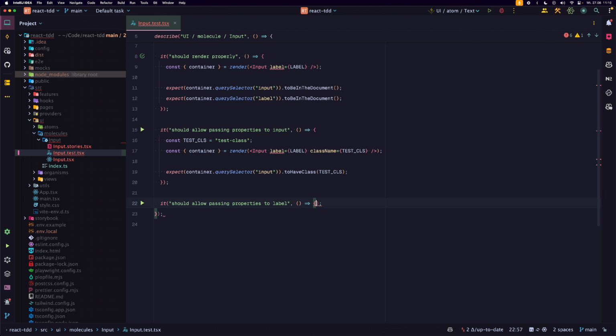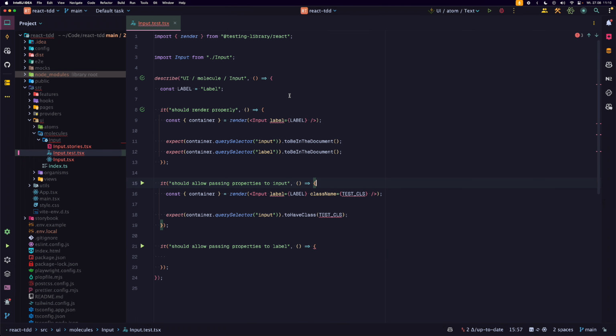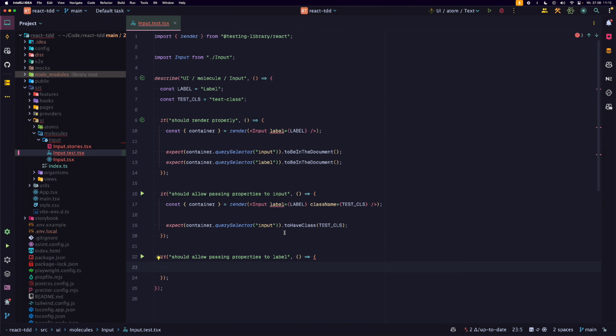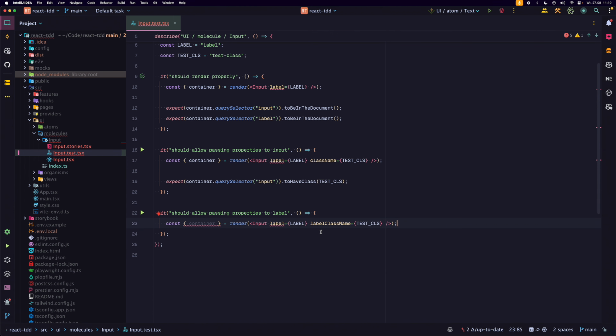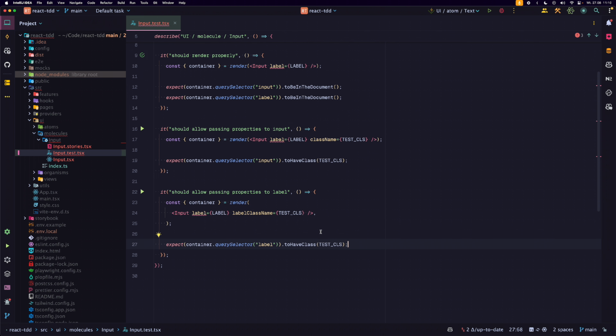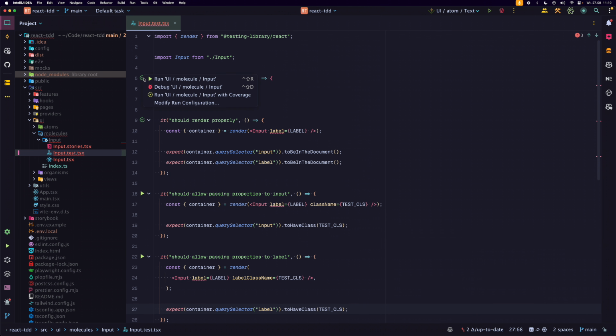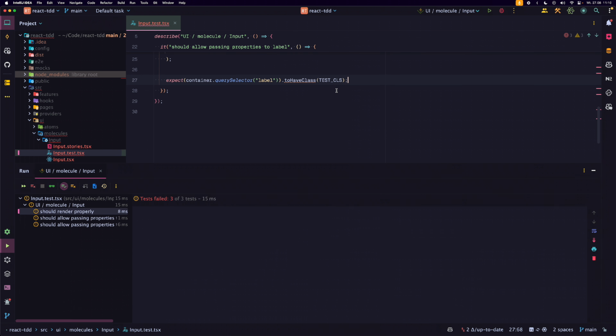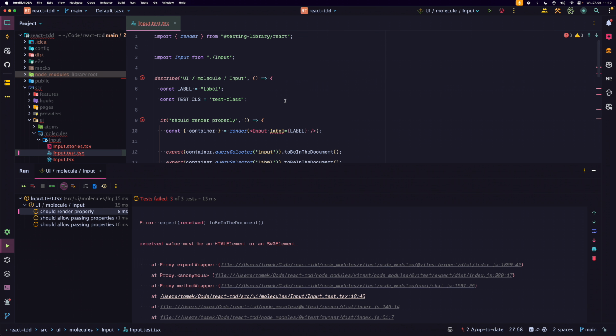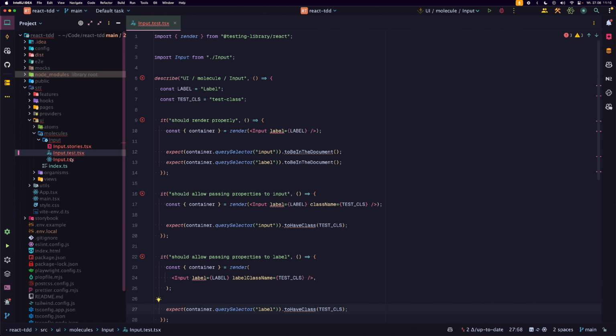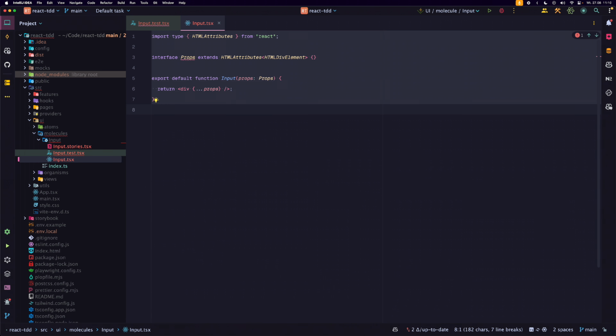And we can do the same here. So again, maybe let's just move it here. Label class, yeah, okay. I'm okay with this. So expect to have class. Perfect. Yeah, running, obviously. What's nice is that it didn't import the expect from Playwright, so that's always a nice thing to see.